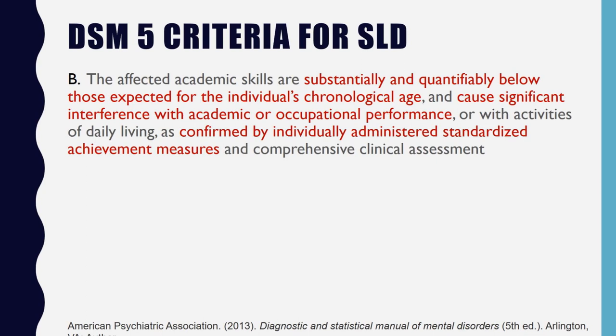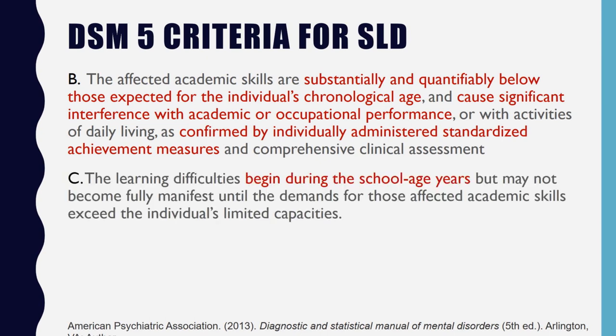And how are we gonna measure it? We're gonna measure it by individually administered achievement tests, right? So that's where this psychoed testing comes in that lots of people talk about. Most of these develop early in the school years, but if you have a kid who has a pretty high IQ, you know, it might not be until second or third grade that this comes up, because it's at that point that the demands of the school actually outmatch what the kid's capable of doing. But you might see it come up as early as kindergarten or first grade.